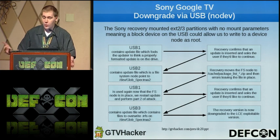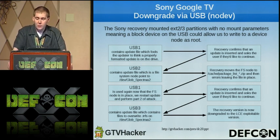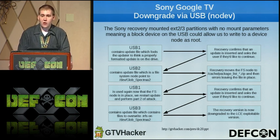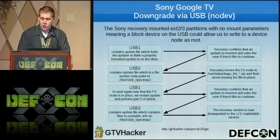So this is essentially what we did. Since the Sony recovery mounted ext2 and ext3 partitions with no mount parameters, we could use a block device on a USB drive to write to a device node as root. So we started with 3 flash drives, USB 1, USB 2, USB 3. USB 1 just had a build.prop. It didn't have to be signed, it just prompted the user when to switch. USB 2 contained the block device that we would write to the box. And USB 3 contained a full image of the flash stored on the system.